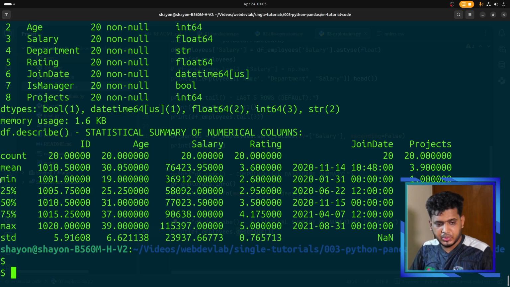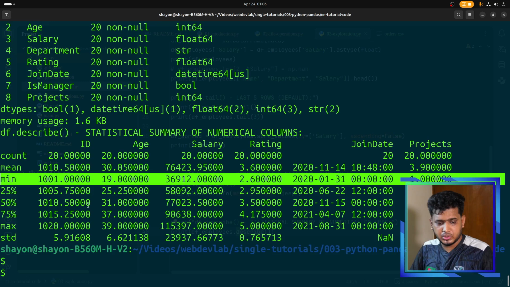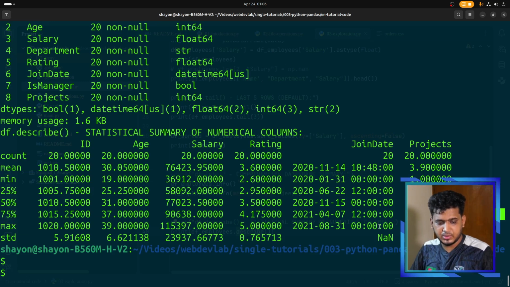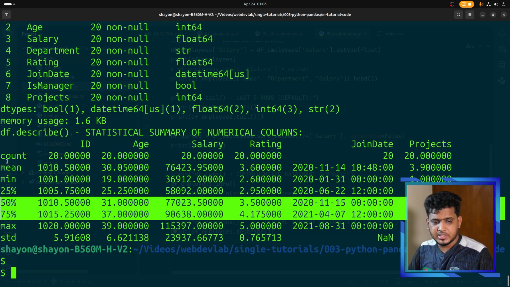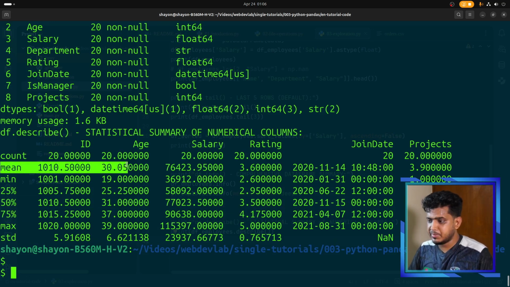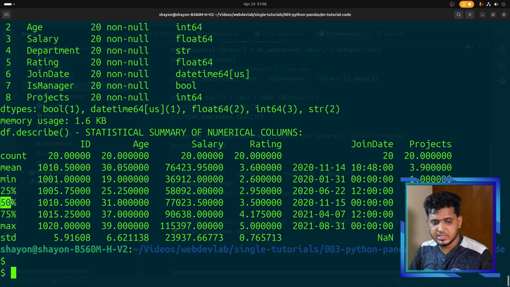The same way you get the minimum value, you also get the maximum value and standard deviation as well. And mean means the arithmetic average value. 25% means the first quartile or 25th percentile. Same goes for 50% and 75% as well.